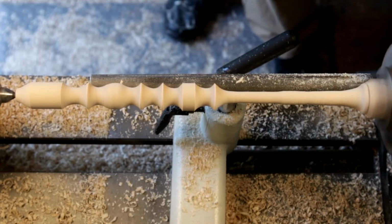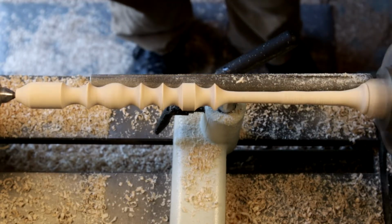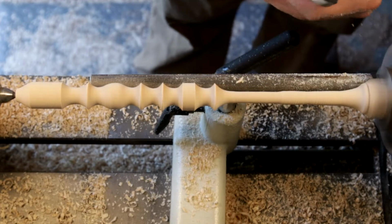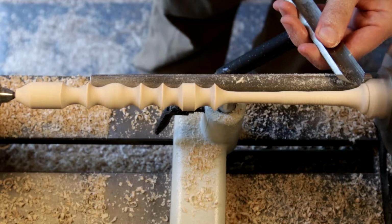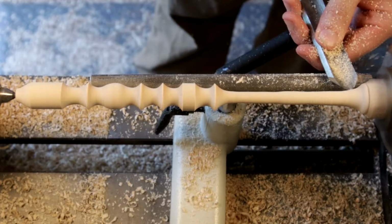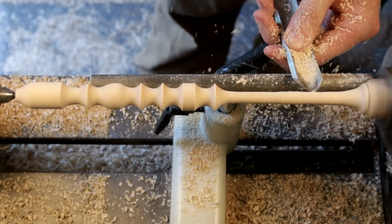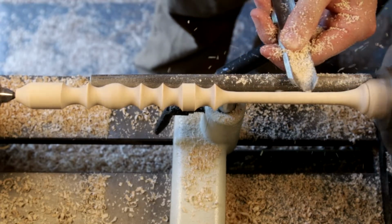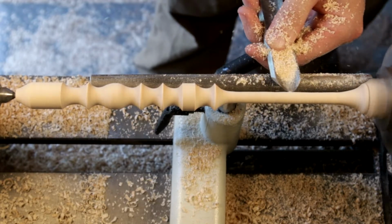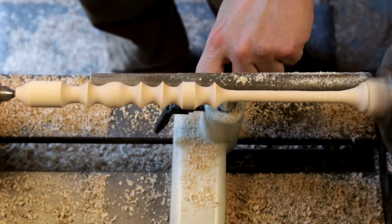Now you can hear that, the chittering, the wood's talking to me. The wood's saying, "Hey, I'm getting a little thin here. Stop using so much pressure." So that's all right. That's what we'll do. We'll go a little lighter, but I gotta make sure I get down. Alright, that looks good. Again, I'll finish a lot of this up with sanding.